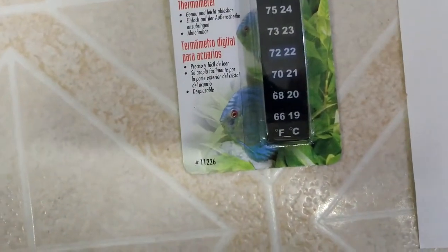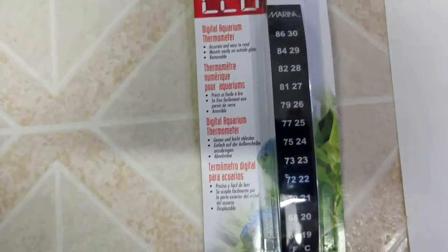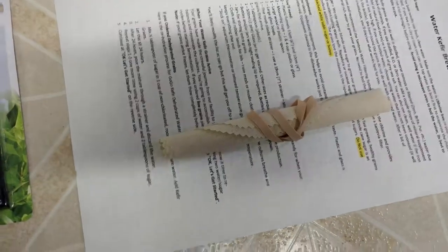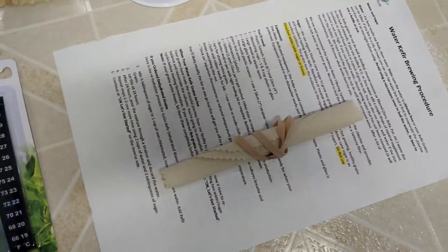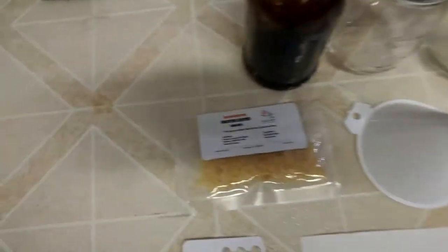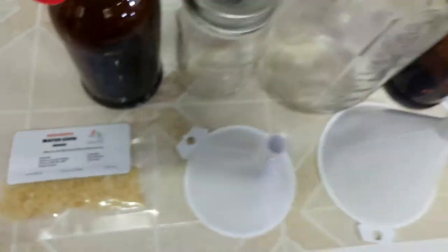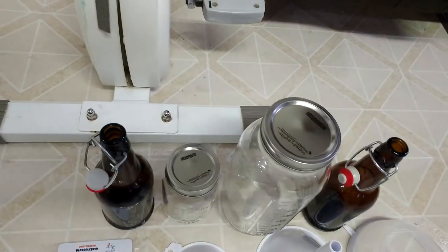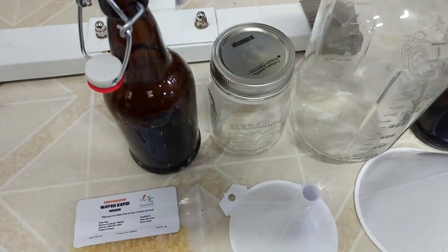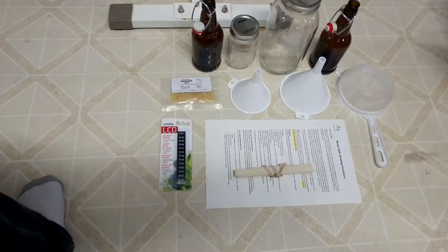As you can see here, we've got our thermometer — it's a stick-on thermometer, the kind you use with aquariums and stuff like that. You just stick those pretty much on anything, usually stuff made of glass. We've got our instructions, our filters for the jars, our kefir grains, our two funnels, our strainer, the two bottles with resealable lids, and a big mason jar and a small one. So that's the kit.